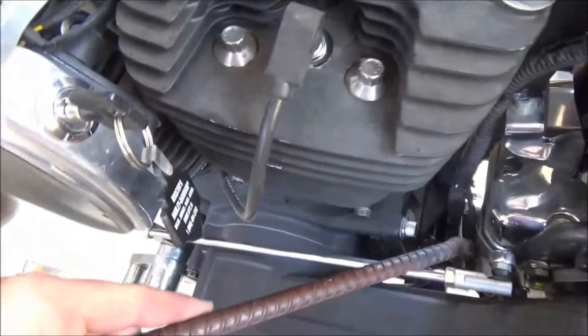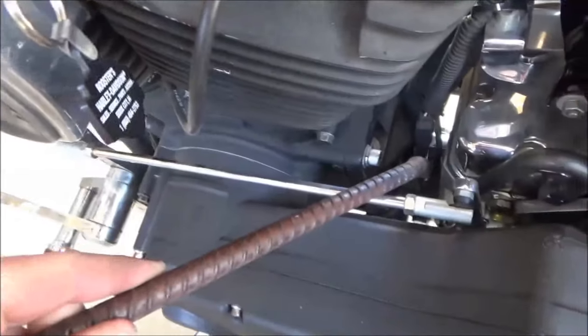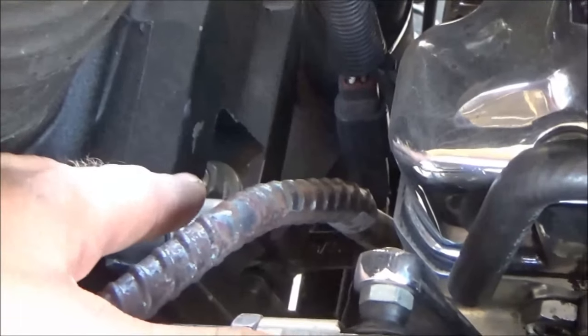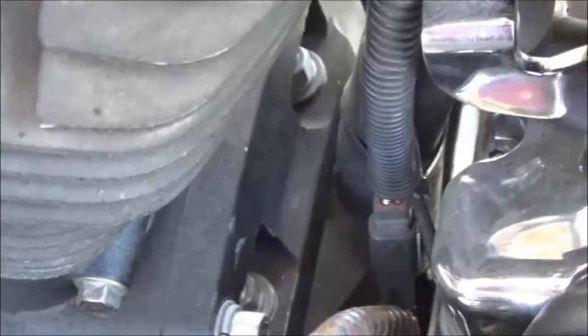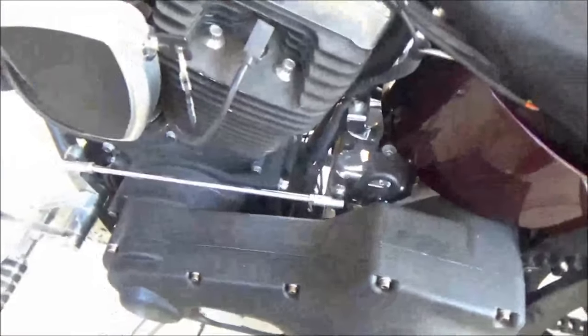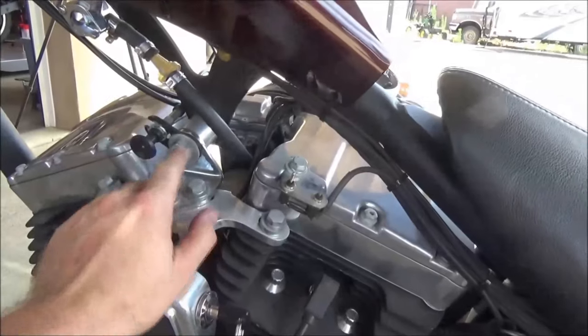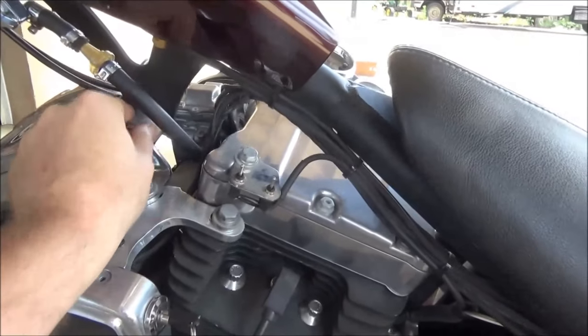What this does is it's able to get onto this rear motor mount down here. So I'm underneath, see if I can do this one-handed, I'm underneath that nut. I'm on the bolt side of that underneath so that I can then get a regular traditional crowfoot wrench on there and tighten up that motor mount. Motor mounts are something that come loose on these rigid mounted cycles. Even in the Harley Davidson service manual, this top motor mount is specifically a maintenance item to be checked due to the vibration.